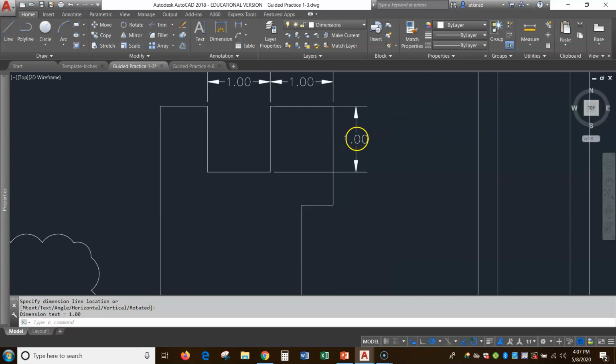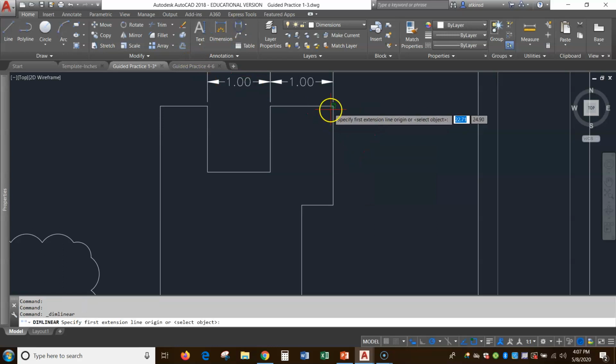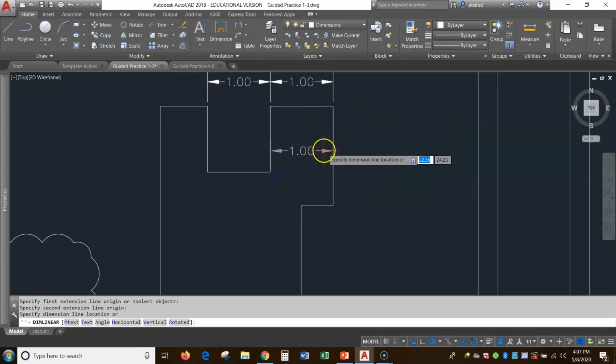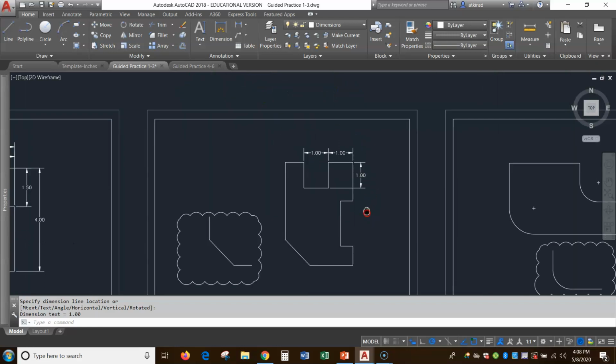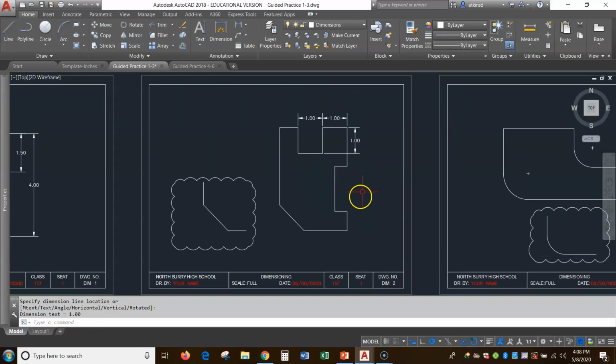So instead of doing that, I'll delete that one, and we want to go from this corner to this corner and drag out. Oh, that looks so much better. So notice, location, location, size. We gave location, location, size. Left to right, top to bottom, how big is it? Okay.